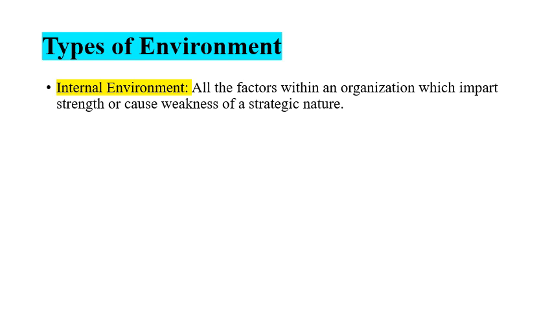We'll try to understand which factors are covered under the internal environment. The first aspect is the financial capability. What do you mean by financial capability? We need to understand the financial capability from different aspects. The financial capability may include availability of funds, how the business is going to get the funds, the usage of funds, and the management of funds, whether the company is in a better condition to manage its financial aspects. That is the first factor in the internal environment.